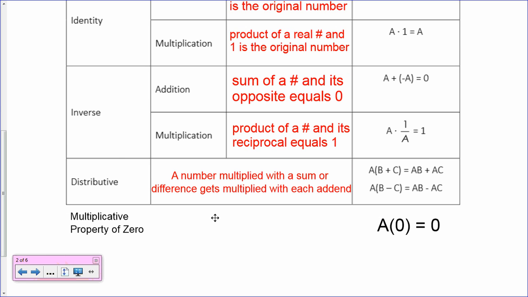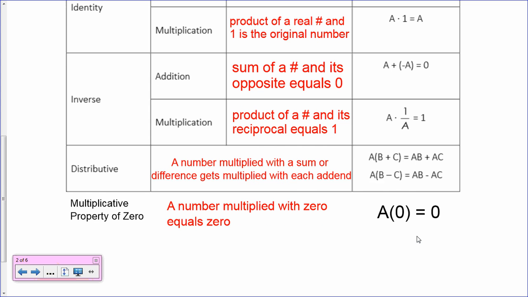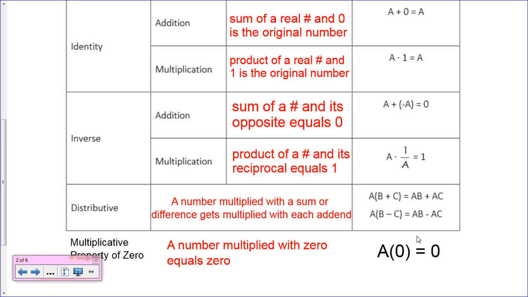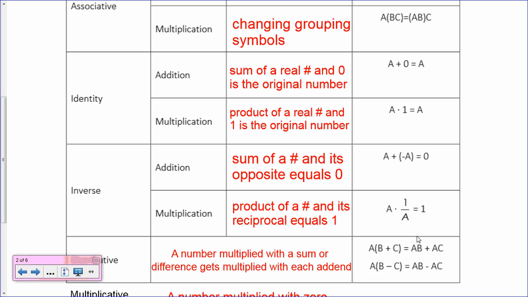Alright. And then the last one, sorry, it's not in the table, I forgot it before, but it's the multiplicative property of 0, which just says if you multiply a number with 0, it's going to equal 0, always and forever. Okay? So that's the first page. I'm sorry if you had to pause it and I went too fast. It's like one more page of this stuff, and then the rest is really easy math for you. Okay? Let's go ahead on to the next one then.